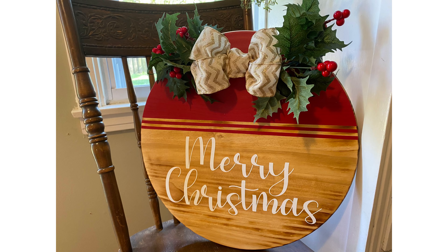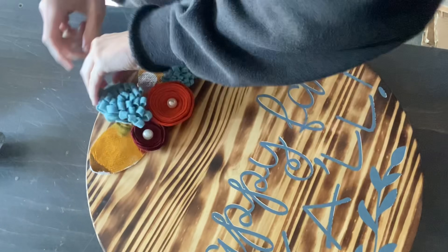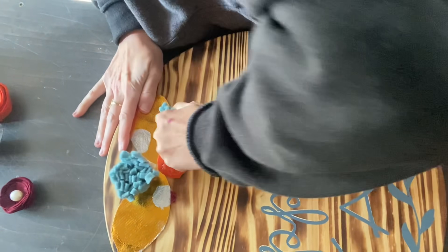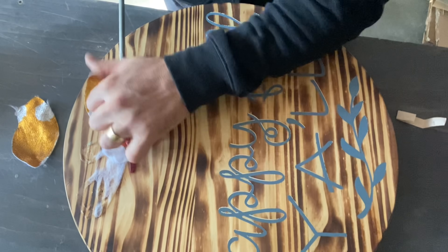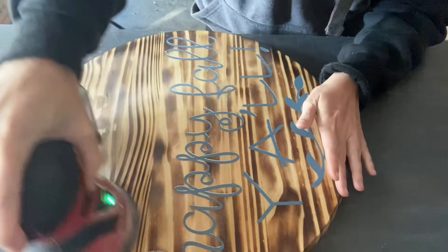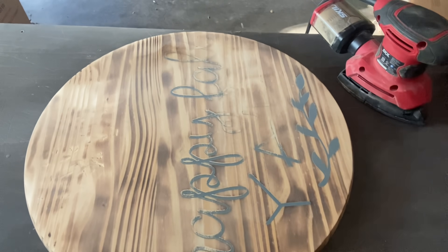All right, as the picture shows, here is our Merry Christmas wood round which we are going to be making. We are refurbishing that other fall sign so we're taking it apart. The felt flowers were hot glued to the wood — they were not moving at all. So I grabbed my husband and we had to get a scraper tool with a razor blade to get this stuff off. Unfortunately that razor blade gouged my wood, but no fear — all we have to do is get our orbital sander, tilt it up right there, and just go over it to smooth all those gouges out.